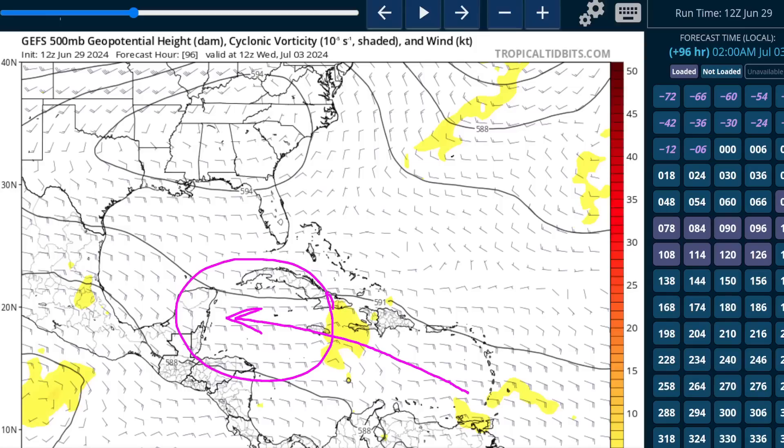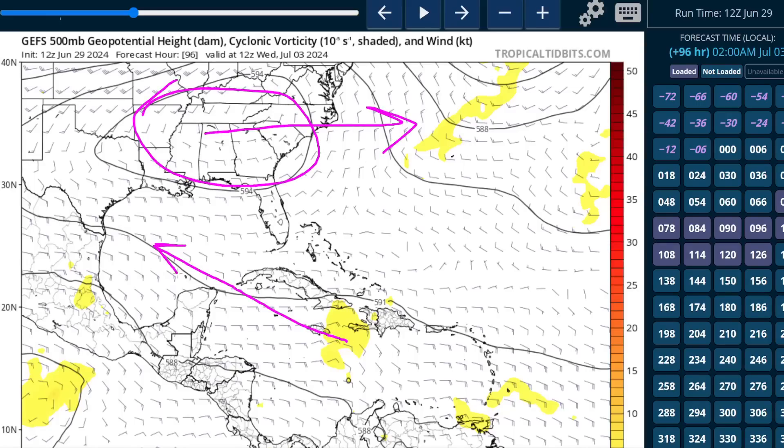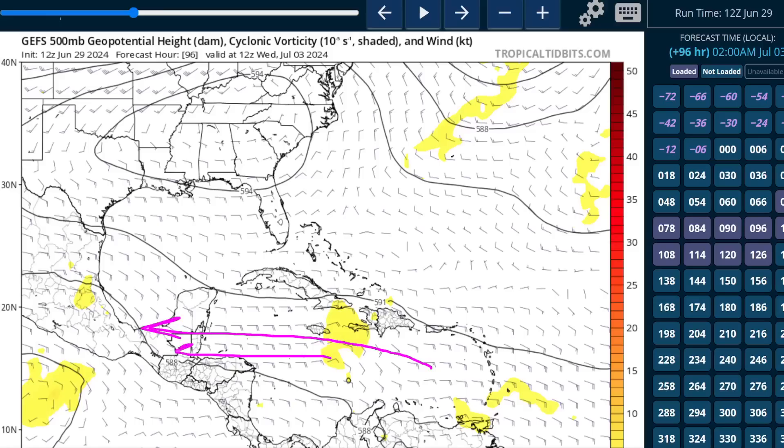Once we get out toward the end of the NHC forecast near Jamaica in five days, it becomes very uncertain — a lot will depend on how strong Beryl is and exactly how close to the Greater Antilles it gets. If it maintains hurricane strength, it could track a bit farther north, and if the ridge eventually weakens, that could change what areas it impacts later. For U.S.-focused listeners: we can't guarantee there won't be a threat from Beryl if the ridge shifts east and weakens, allowing Beryl to glide far enough north to threaten the Gulf of Mexico — but it's too early to know. Many runs have Beryl weakening and moving right into Central America, and the Yucatan Peninsula is a very possible destination.